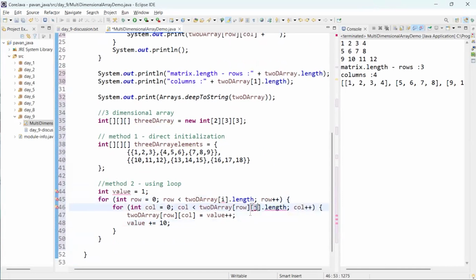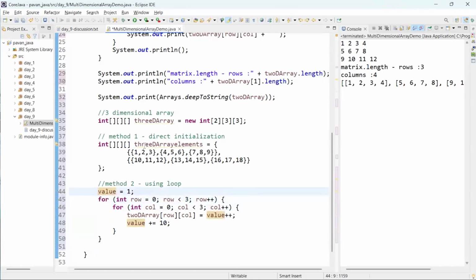I'll come to this part a bit later. So 3 and 3. Okay. So with this, you will get to know the rows and columns.